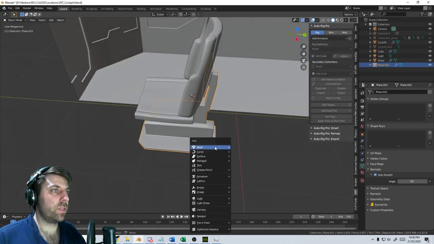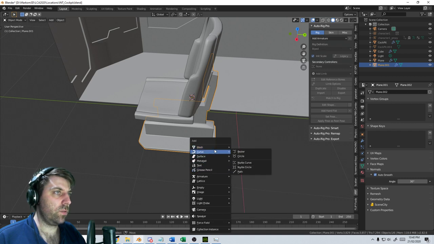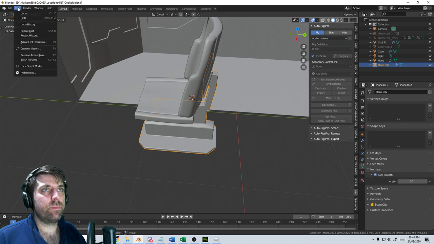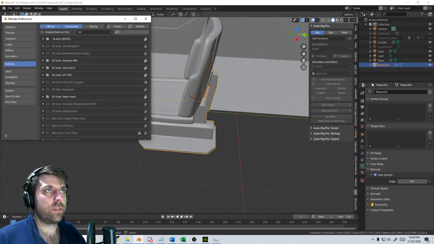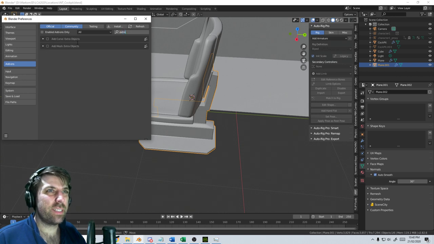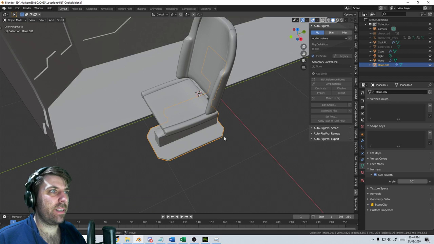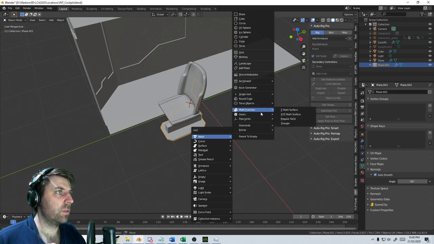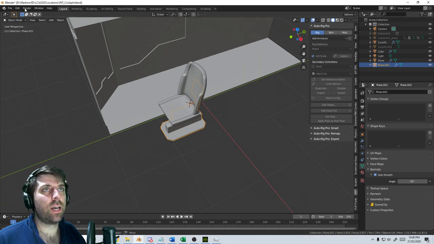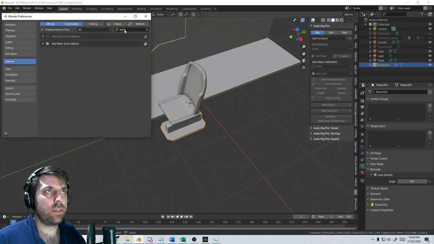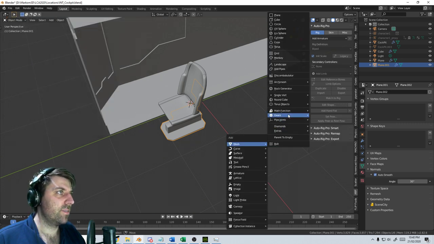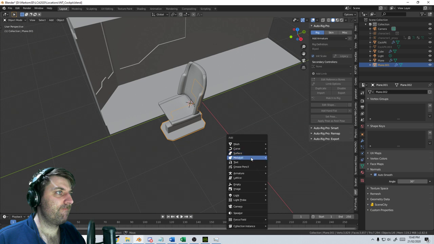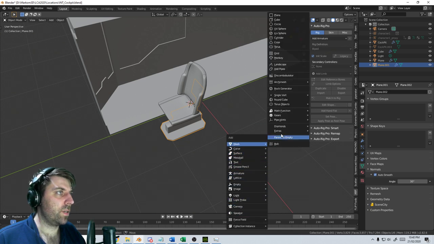Let's make some bolts. If I go Shift S, let's go up into edit. Oh, let's go into preferences, and we're going to type in extra objects. I think Shift A mesh. We've got extra objects now. I need bolts, gears. You suck. Okay, let's try. Let's see. Does this exist? Bolt factory? Nice. Shift A, mesh. Okay. Bolt factory is not working.